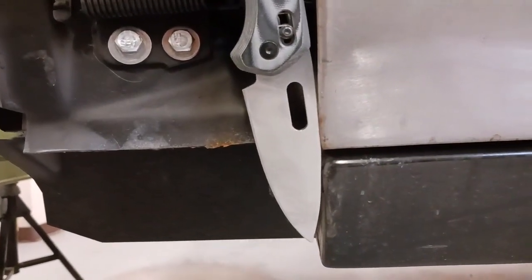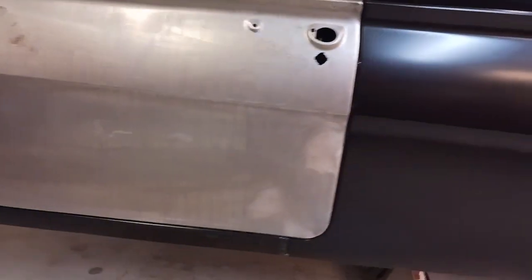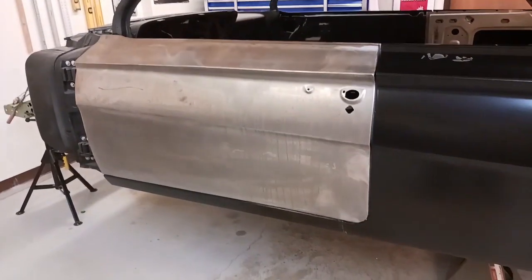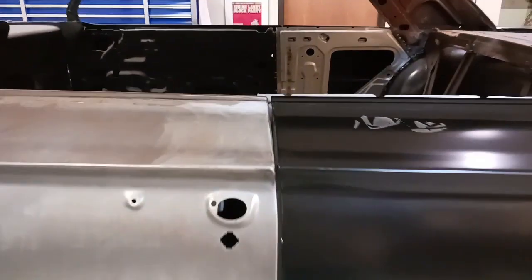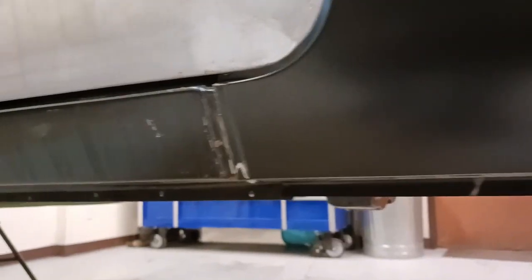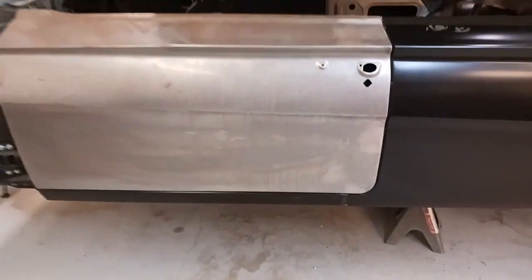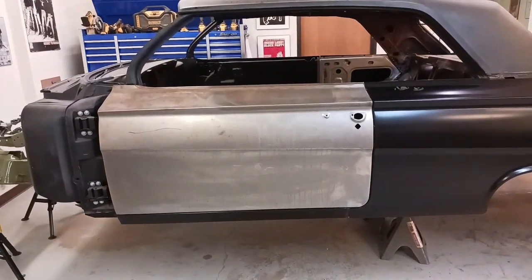Now, here's another little tip. Whenever you line up a door with a rocker, you want that to be straight. You don't want the door to be further back or further forward, because then you've got issues. And now let's take a look at our door gap. That's coming along much better. For some reason in the video, the gap looks a lot wider than it is. It's not that wide. It's really nice and parallel throughout the door to rocker all the way around.